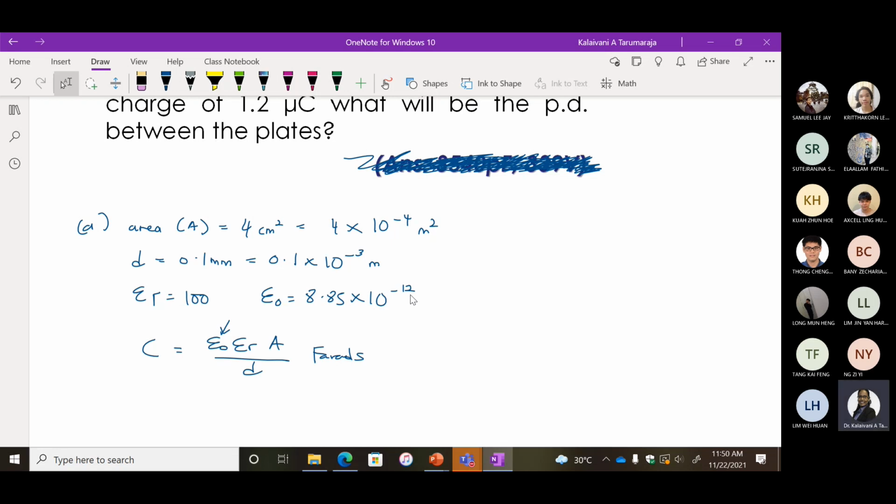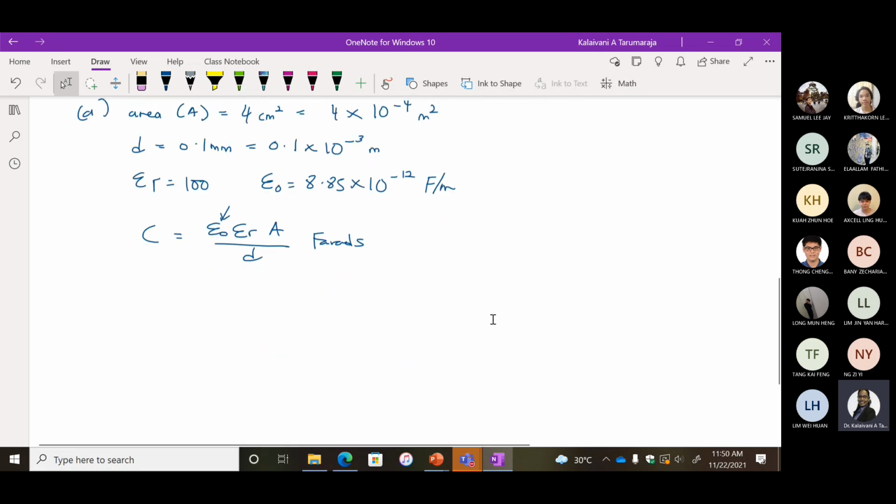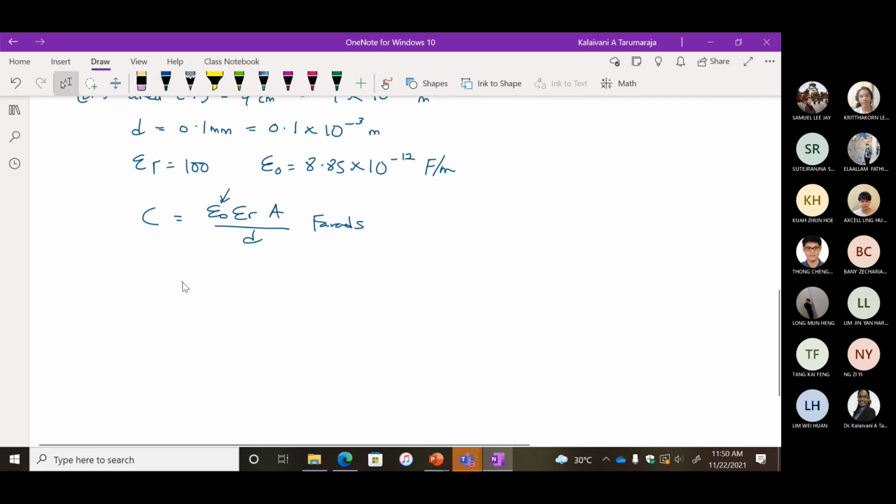It's up to us whether we write the unit or not. So this is the absolute permittivity formula, take note of this one. Once we have this, the value of the absolute, the relative, the area and the distance, you just substitute in the equation. So let's calculate the equation.